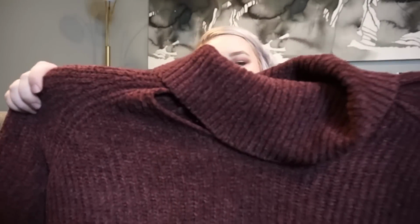I think I got the 26, 28, and I've had this problem recently with Lane Bryant. It's so weird because I always thought that they ran small, and maybe that's just in pants, but at least in the past 6 months, anytime I've tried them, the tops have been really big on me, and then the bottoms, depending on the size, are still running a little tight. So it's really confusing with their sizing on what I am. I would have definitely sized down in this if I could have had my way. I may go to the store and try to exchange it, but I don't know. Y'all tell me if you like it or not.